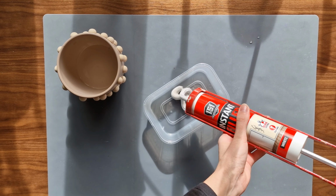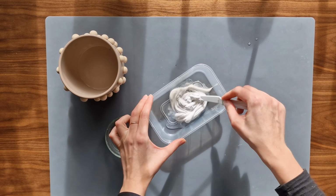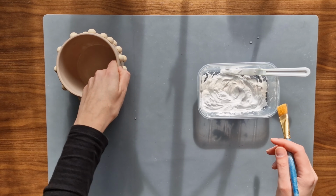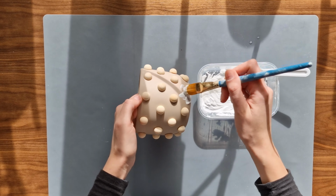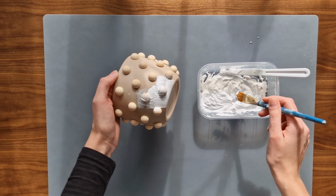To add more texture and cover all the gaps between the pot and the half beads, I will use all-purpose filler. I mix it with water to get a runny consistency, easy to apply with the brush. I don't pay too much attention to how I apply it. I just try to cover it whole and leave some texture.